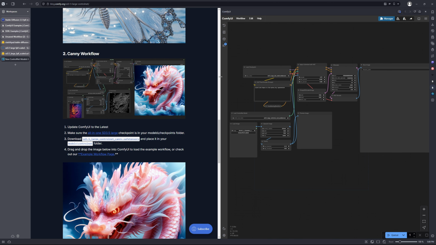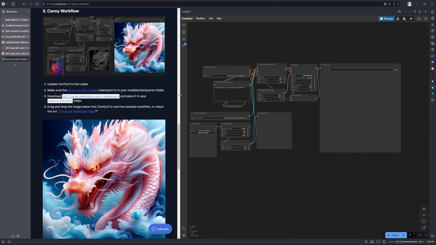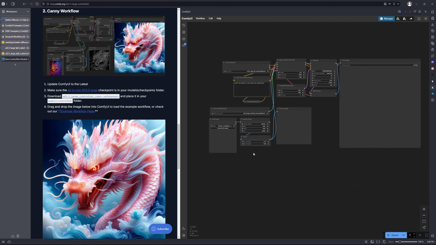I'm going to create my own workflow for you in front of you from scratch, modifying this to my taste, and you'll see the real world inner workings of Comfy, I guess, that way.